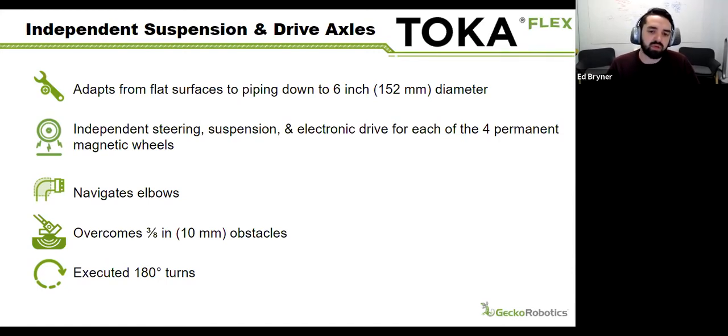And so we've built this suspension to be able to adapt from 6 inches all the way to a flat surface, thus giving us a wide variety of asset classes that we can deploy this system on and be able to capture high fidelity, high resolution data. As mentioned, each one of the magnetic wheels is actually on an independent drive axis, which allows for great maneuverability and adaptability that hasn't been seen really with our TOKA platforms to date. This system is the most flexible and ultimately most maneuverable system to get into very hard to reach areas, including, and we'll show a couple of videos today and a live demo of navigating over the extradose and intradose of elbows, a particularly tough place to reach and honestly a place that we have seen high wear, especially on that extradose of many of these piping circuits.